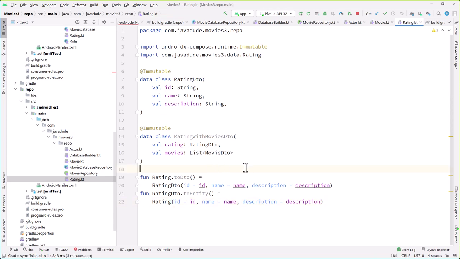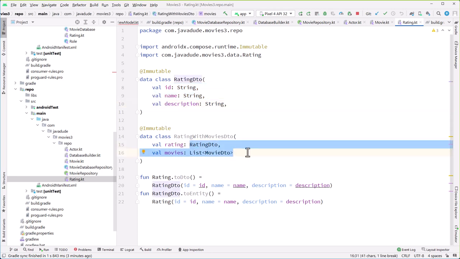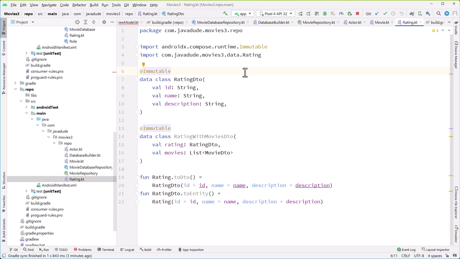Like that. Now you can start to see how this extra separation is costing us a decent bit of code here. We're having what feels like redundancy. I mean, the main difference here is that we're changing the exposure level of these, so you can't modify them. And at some point I'd like to play around with some annotation processing to see if there's a way I could just generate these guys, because generally these DTOs are going to have the same data, just everything's going to be immutable. So I think we should be able to generate these from the actual entities themselves, assuming that you want the data to see entities under the covers. It gets a little more complex when you have references to other DTOs, but I think there's something here that could be done pretty easily with an annotation processor or a symbol processor in Kotlin.